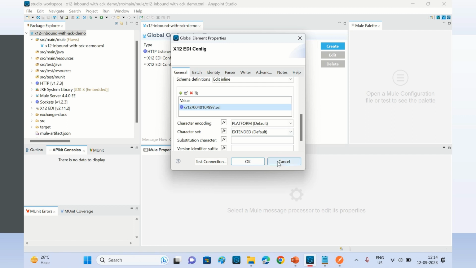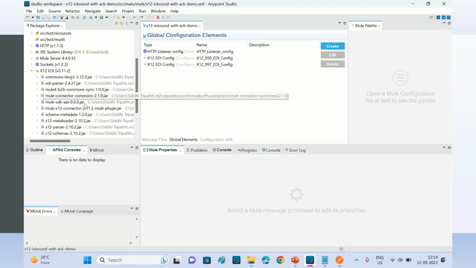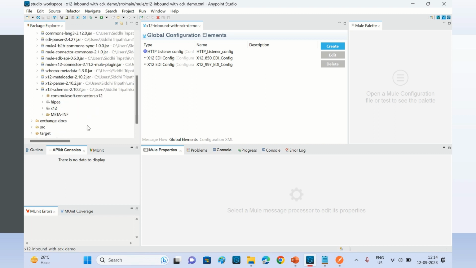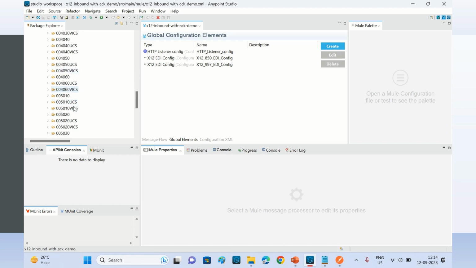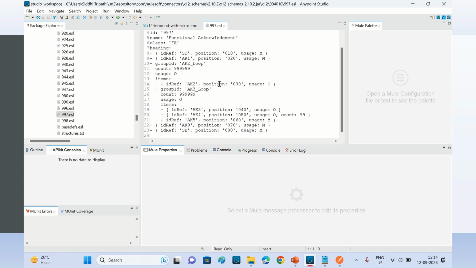This also you can find here under schema X12 4010. This is the version I'm using, and 997. So this is the schema for functional acknowledgement.